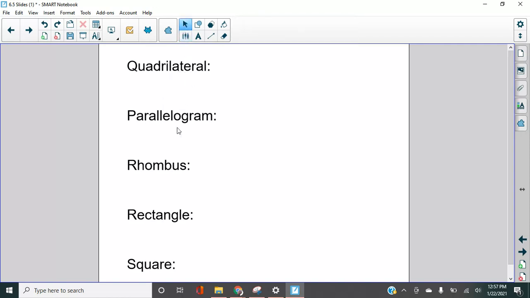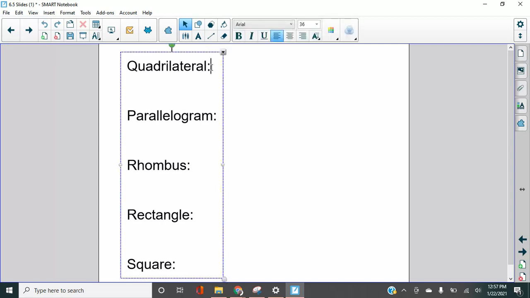Quadrilateral. Now, we have 5 words here, and these are important math geometry words, words about shapes. And in order to be able to describe these different shapes, we need to make sure we know what these mean. Now, one thing you can do, if you would like, with me, is to jot these down in your math notebook and write down some of these definitions, right? You can always check back in the video, but some people will find writing this down very helpful.